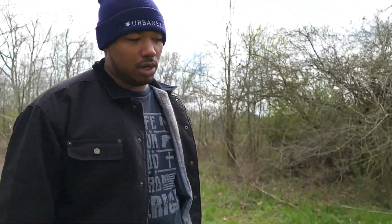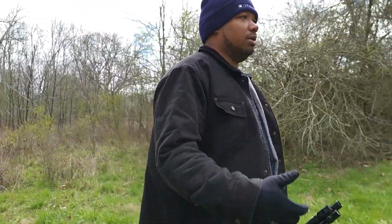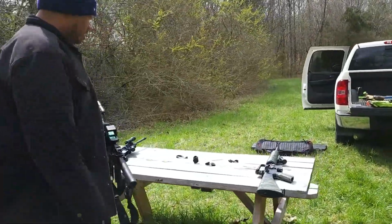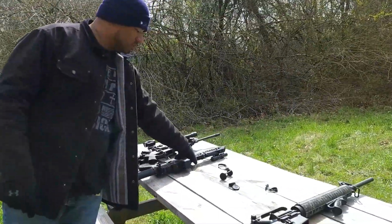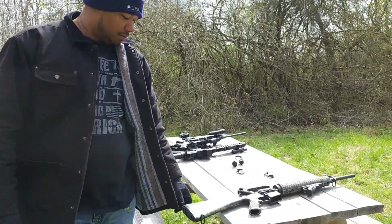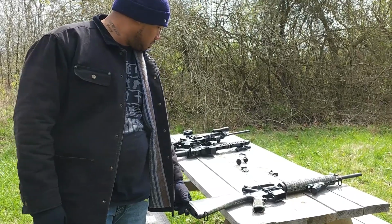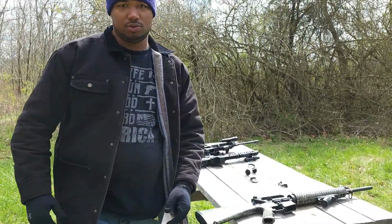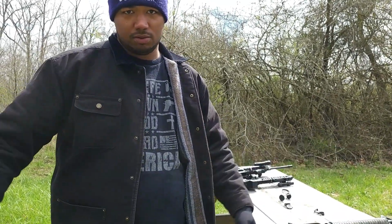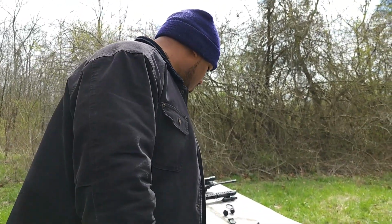I like the new up-to-date stuff. You can put more accessories on it, build it more towards you. But when they were throwing these out in the Vietnam War, I believe is when they switched to the A2s. Or maybe it's the A1. I don't know, y'all. Let me know in the comments. Whenever they switched to these style rifles, that's just what they had, you know? That's what they gave the military. That's why the military now just has all mil-spec stuff, because they can't really build the rifles to them. But that's what I hear a lot of military people say. That's why they like the civilian market, because they can build the rifles actually to them.